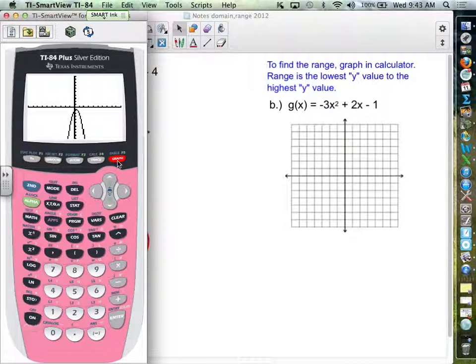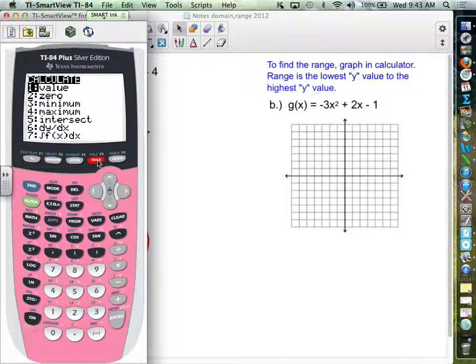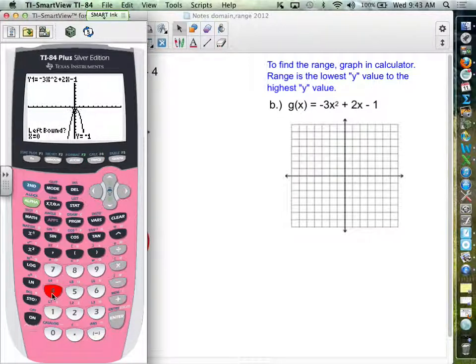So to find that vertex, I can hit my second button and the trace button, which is the calculate menu. And if you look at that point, it was the high point on the graph. It was a maximum. So we're going to find the maximum. And it says, what's the left bound? So you want your cursor somewhere to the left of that high point. So anywhere here is fine. I can hit enter. And now it's asking for the right bound. So now I need to use the arrows to move this cursor over to the right side of that high point. Hit enter. You don't want to guess because that's why you bought the calculator. Hit enter one more time.